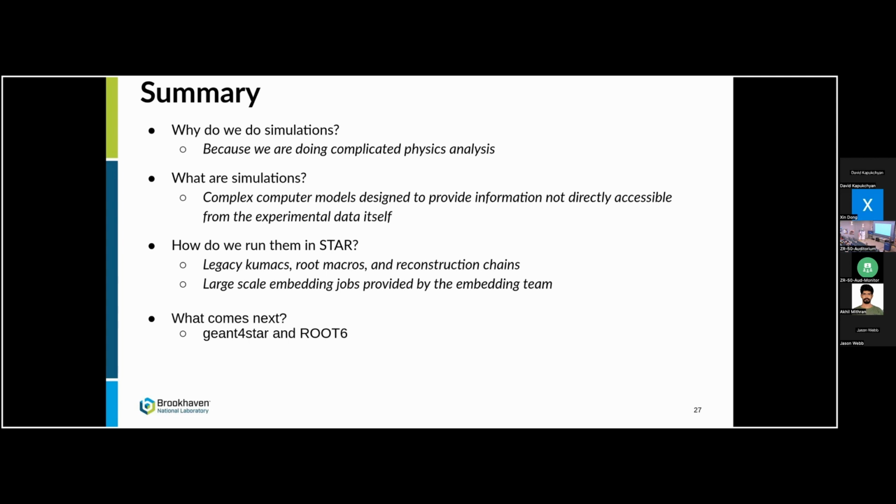The general rule is that, at a minimum, if you're looking at the 2022 data, use geometry tag 2022A. Lately, we have only been generating one production geometry tag per year. In the past, we've had more, but we're stable enough in most of our subsystems to have just a single tag recently.